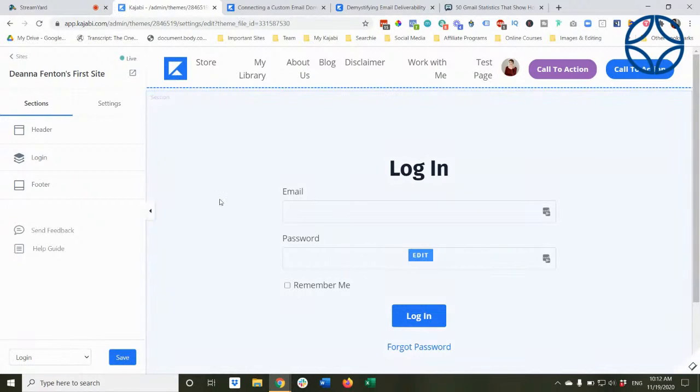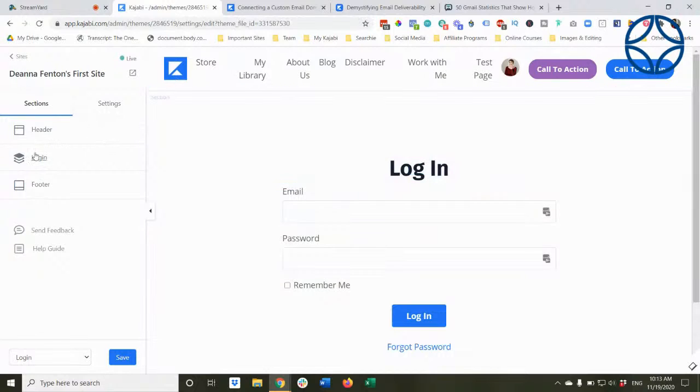So if I want to look and modify my login, I needed to click down here and go to login. Now, I had customized mine with an image and text that let people know that this was my site. I see a lot of people forget to modify this, and it just says login, and I could be logging into anybody's site. I want to brand my login page and make sure that people know that they're in the right place to access my content. So I would go in there and modify this.